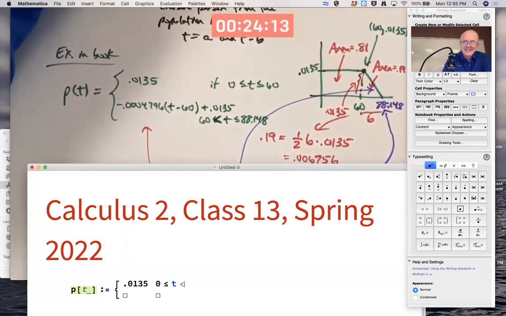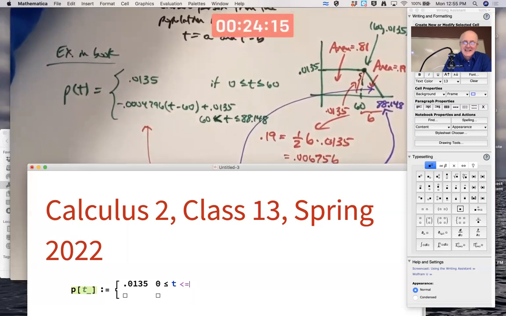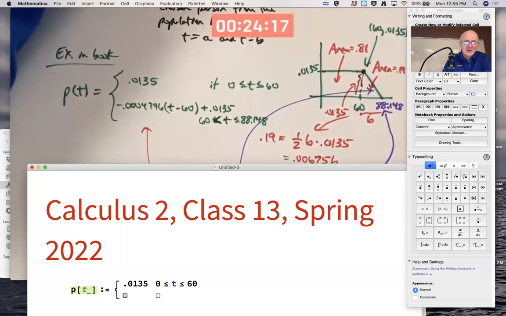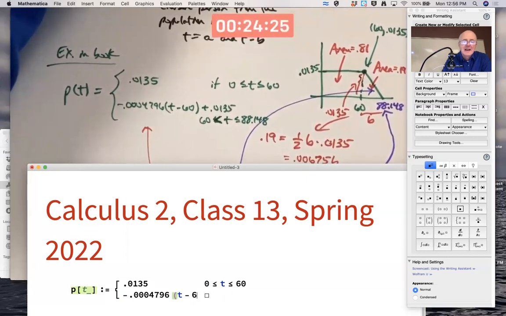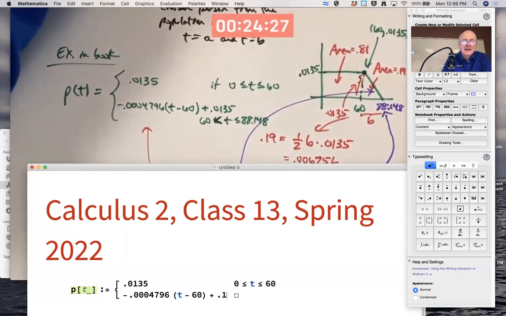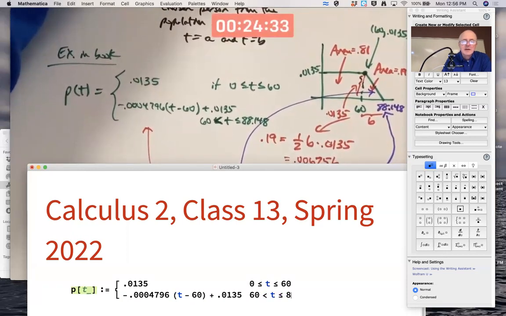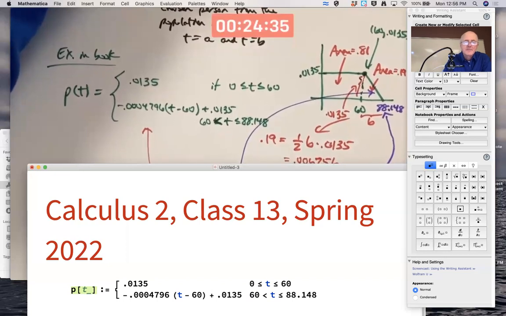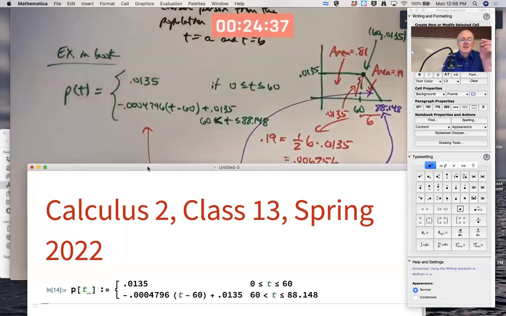Here we go. Do it again, it's so much fun. Boop. It just turns into a less than or equal to. And then the other one, I'll go ahead and type it as I wrote it by hand. I just need a plain less than sign there and then a less than or equal to here. Okay, there it is.